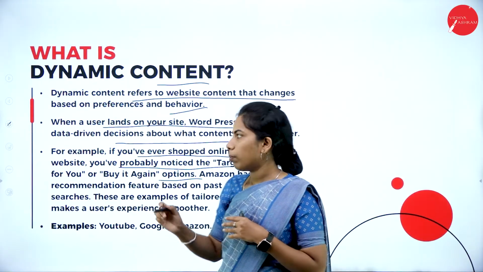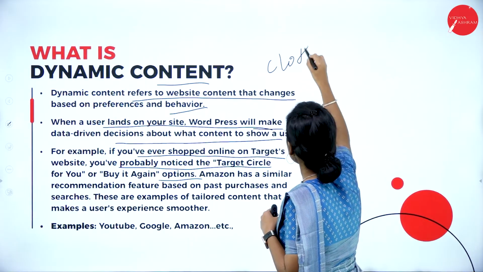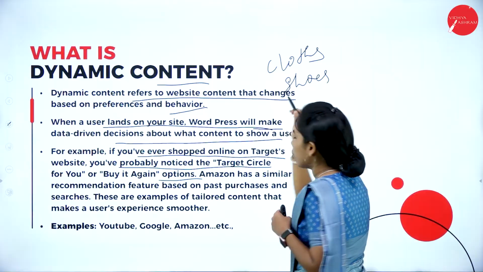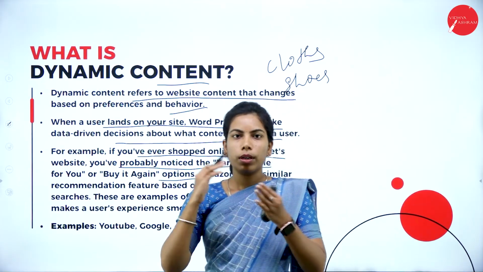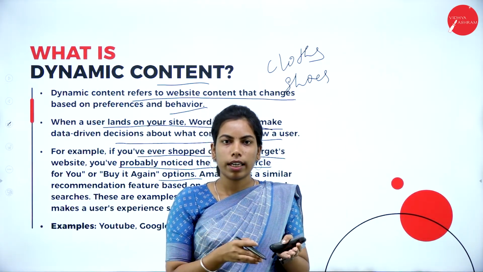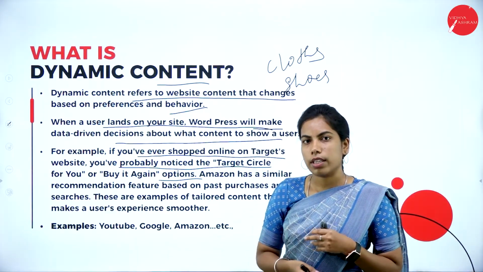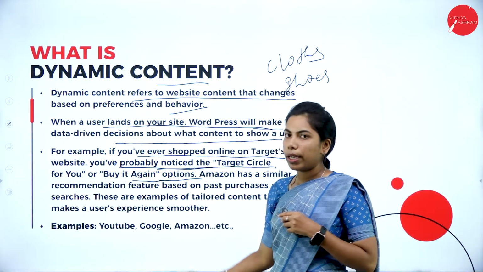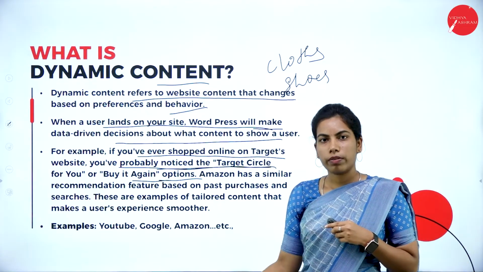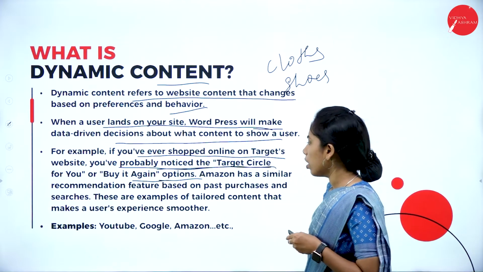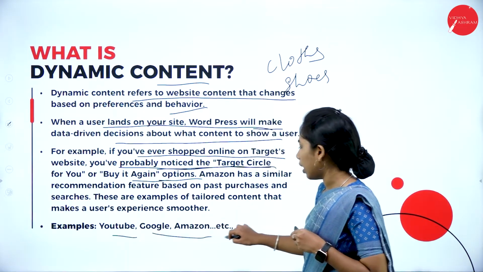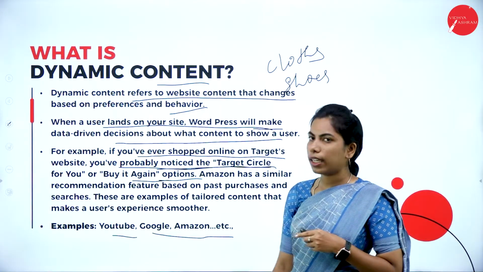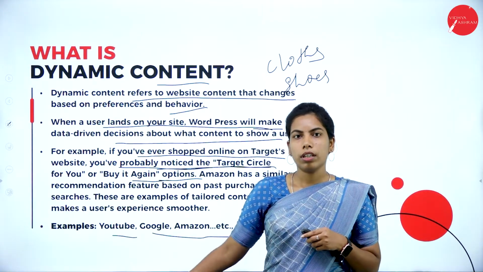So when you sign in, content will be shown on YouTube. For example, Google class and also some shoes. When you search on Google, it will show up as YouTube ads and also Instagram ads. So that's why the algorithm works, right? Whatever you noticed in the target circle, you will get to buy it again. That is how the algorithm works when you sign into your Google account. So for example, you can see YouTube, Google, Amazon, and also Flipkart.